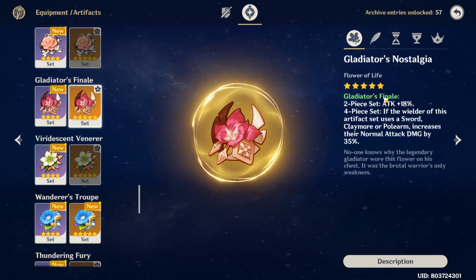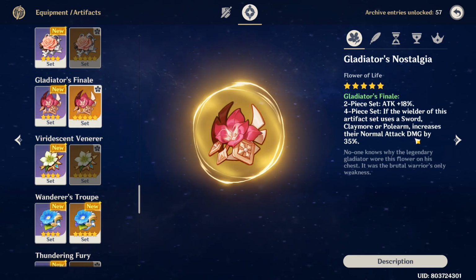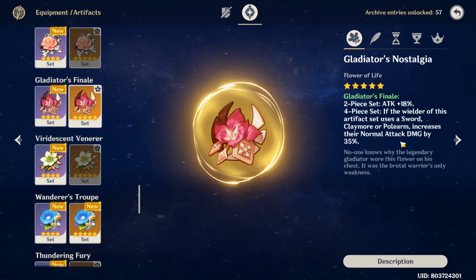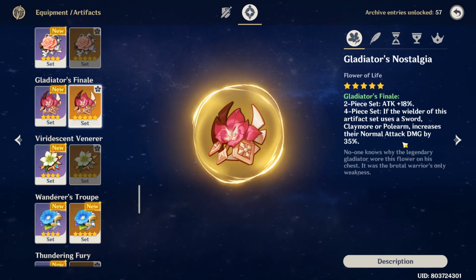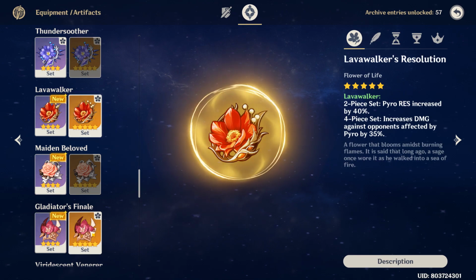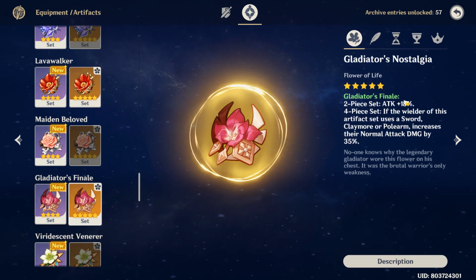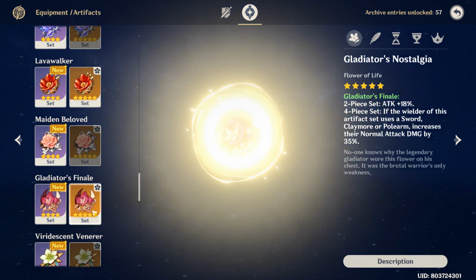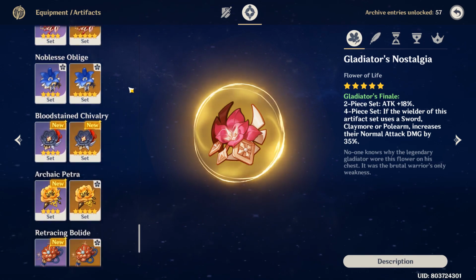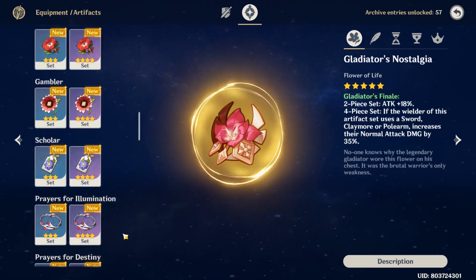And if you're gonna run, let's say Gladiator 4-piece set, where it increases normal attack damage by 35%, first off, this doesn't even increase charge attack damage, which is also a pretty big part of her kit. And Lavawalker is just a better version, honestly. And the 2-set of the Gladiator is basically useless. So yeah, that's what I think on the current artifact sets for Hu Tao.